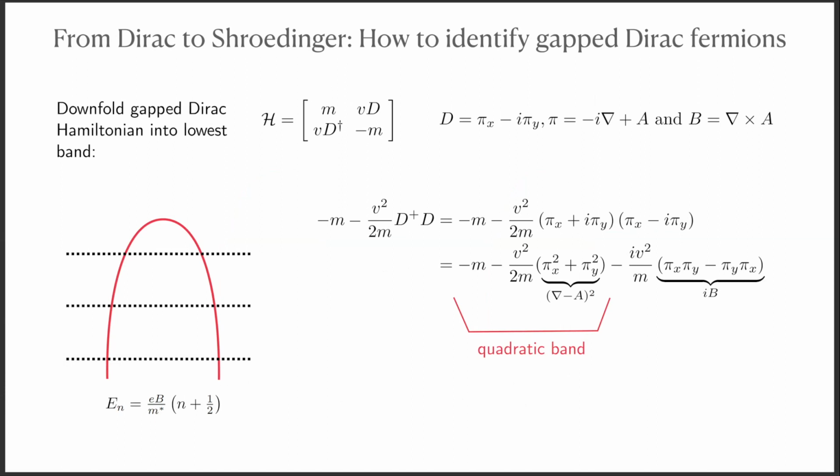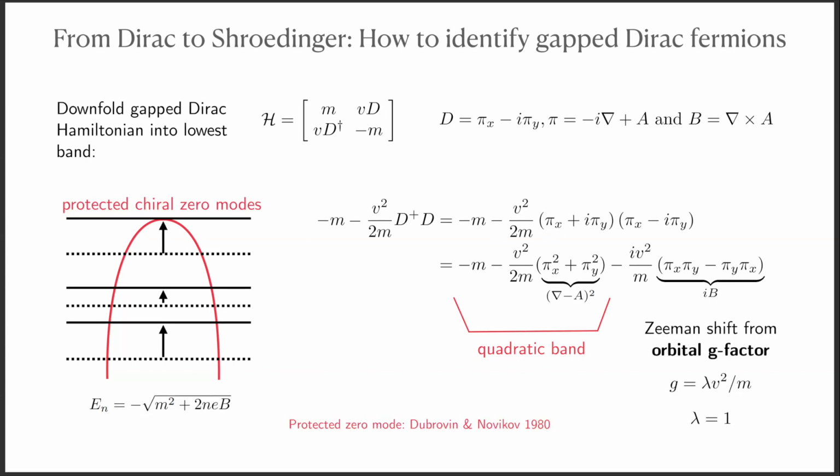We know very well what the Landau levels of that theory are. Those are just these Landau levels, right? But there's another piece that is there because of the Berry curvature. And that other piece turns out to be the curl of A, so it's proportional to B. And that's nothing but a Zeeman shift that would pull these Landau levels to the top of the band. Okay? So that additional Zeeman shift is like due to the orbital g factor that comes from the Berry curvature on the top of the band.